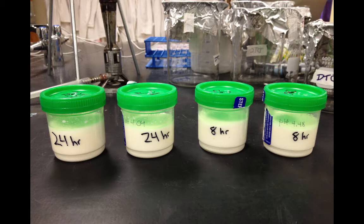Shown here is an image of our yogurt after incubation. At the beginning of our project we were deciding how long to incubate — the commercial starter suggested eight hours while the manual suggested 24. In comparison, the 24-hour incubated yogurt had a better consistency, so 24 hours is what we now currently use.